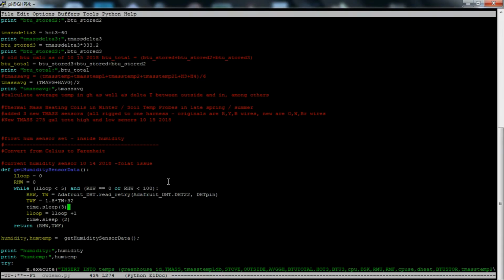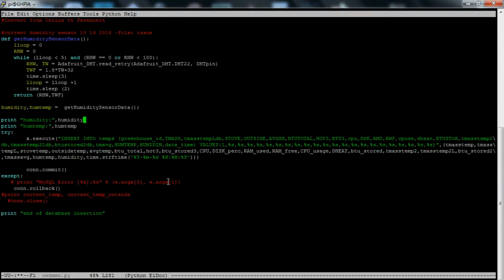When I switch over to the Arduino, I may look at some sort of an analog humidity sensor and pull it into analog to digital conversion. But just kind of wanted you to understand what's going on here. So then we return values from that, and then we declare them here with humidity and hum temp. And you can see that points to that function that we've called. And of course, we print those out so that we know that we're actually collecting the data. And then the last thing we do here is insert that data into the database.